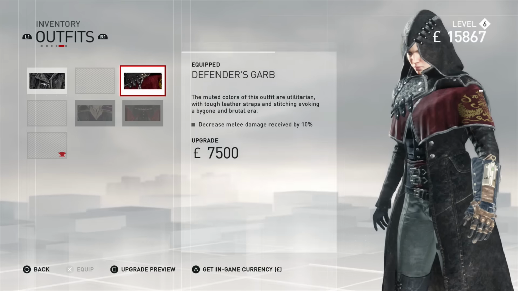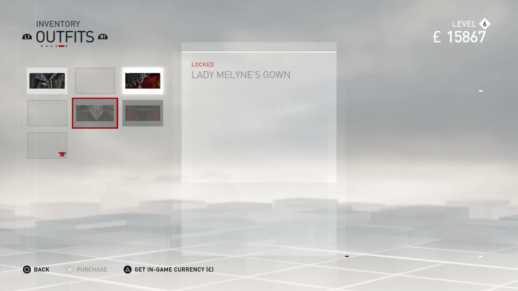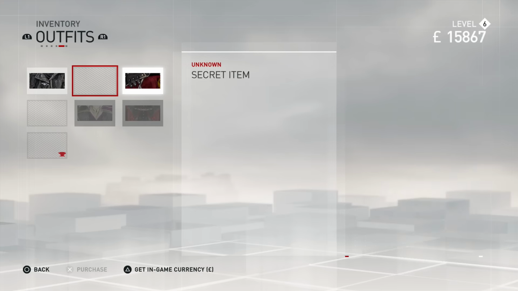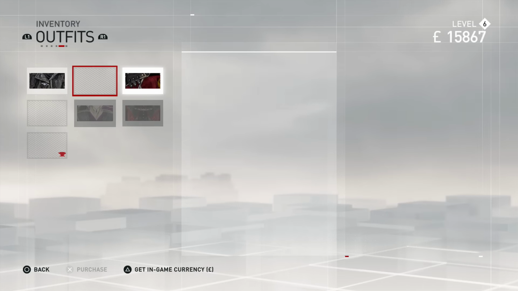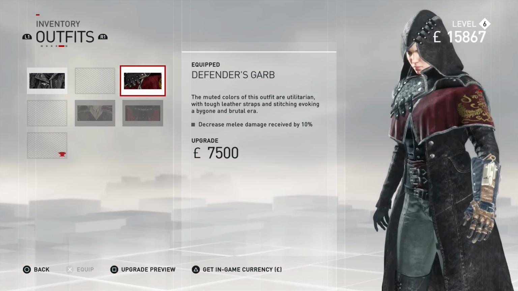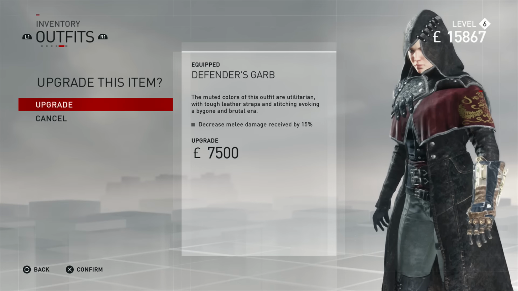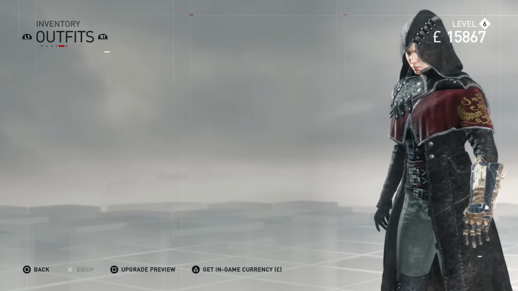So, outfits. You guys wanted me to change the outfits? They're all locked. They're all locked. Just to show you guys, it's not that I'm ignoring this part of the inventory. We're very limited on choices of outfits, and I think I have the cooler one out of the two already. Decreases melee damage received by 15%. Nah, that's probably too expensive. We already spent so much money.